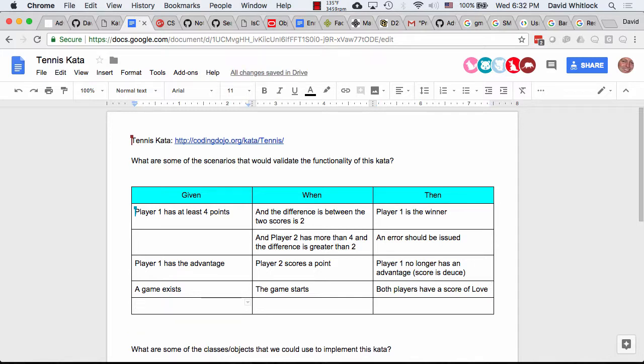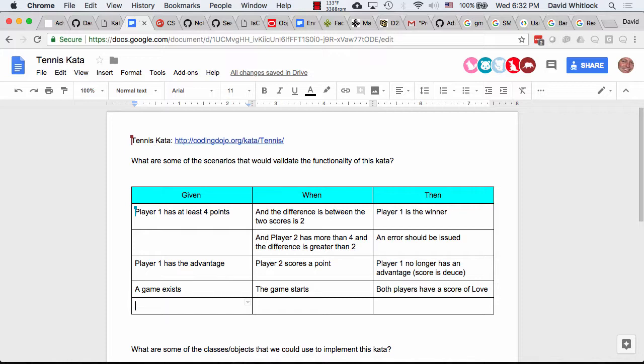Whoever's next? Who else has a test case? Actually, I like where this is starting. It's sort of like the first play. So the game exists, the game starts, no one's got anything. What's the next move after that? So next group, what would be the next player? Okay, go back, yeah.